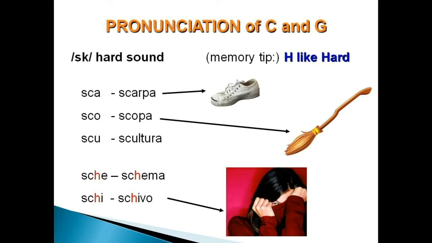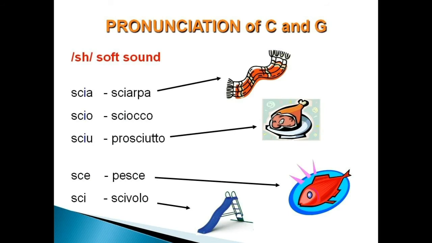Now, what if I want to put S in front of cha, cho, chu, che, and chi? Well, that makes a huge difference instead. The sound is totally changed. We actually obtain a sh sound, a soft sound, sh, like the word English. So we have the syllables sha, sho, shu, and then she and she.